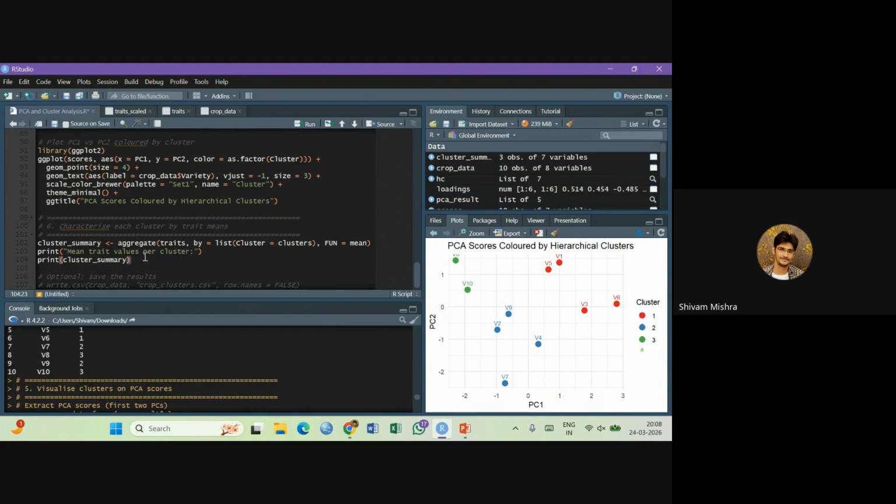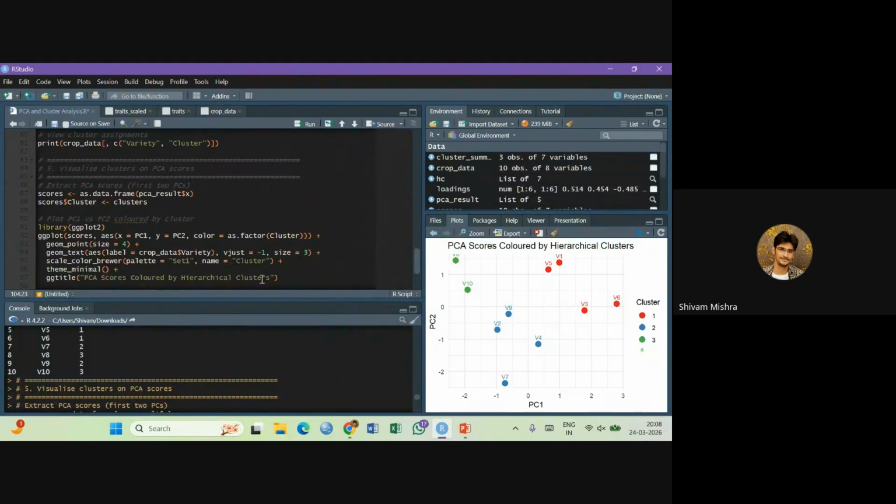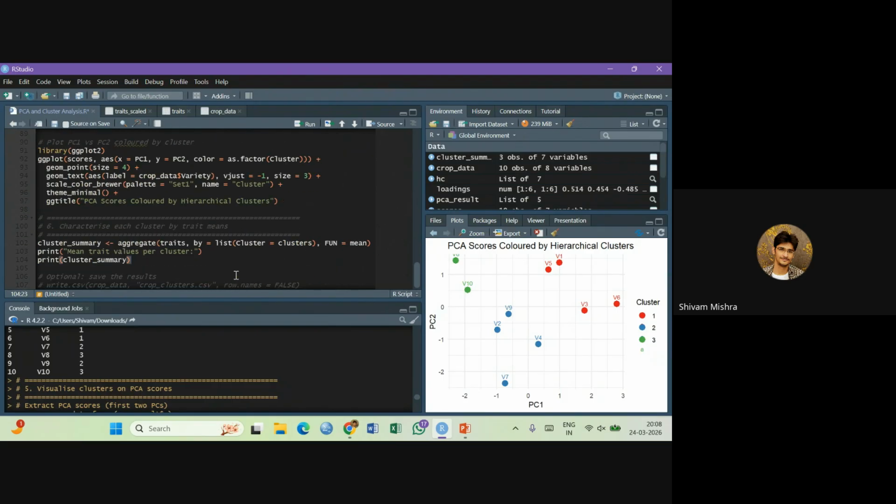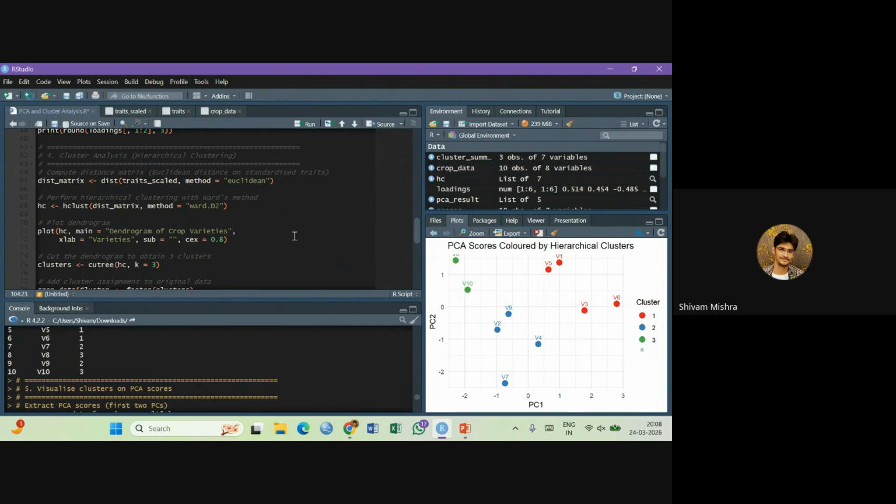So this is your basic cluster analysis. You can use more inbuilt functions of R to visualize your data set further. Suppose you can draw PCA-based biplots, also cluster-based. There are various techniques available for creating these, and various packages available in R which you can use for PCA and clustering. But this is a basic code for performing principal component analysis and cluster analysis.